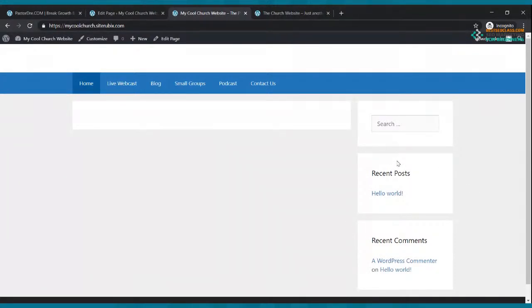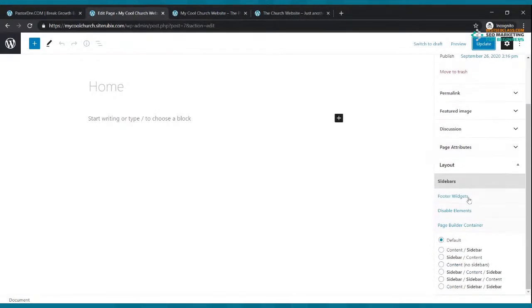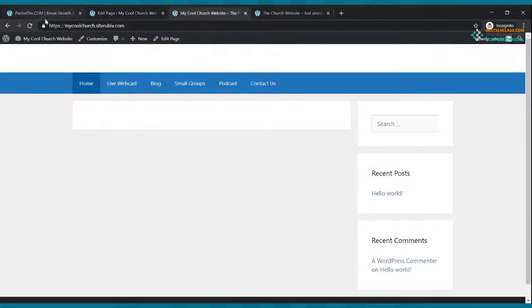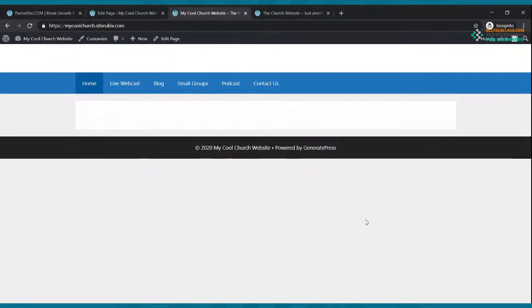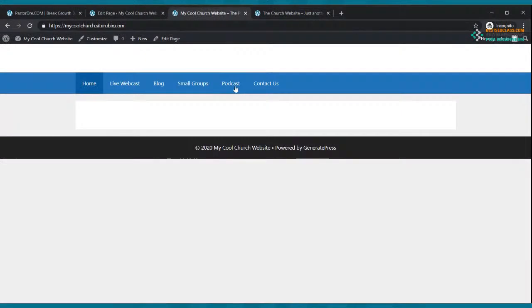And we're also going to get rid of this over here. I'm going to show you how to do that right now. The way you get rid of that side panel, that sidebar, is you go to the home, you're on your home page, see where it says sidebars, you click there. And then see where it says content no sidebars, click that. And then I want you to click update. So now you go back to your website, click refresh, it gives you just a page, right? Just like this one. This one has no sidebars. All right, we're making progress.